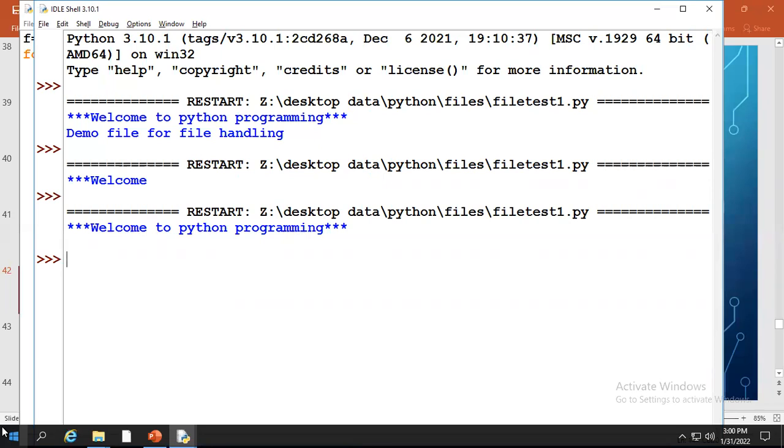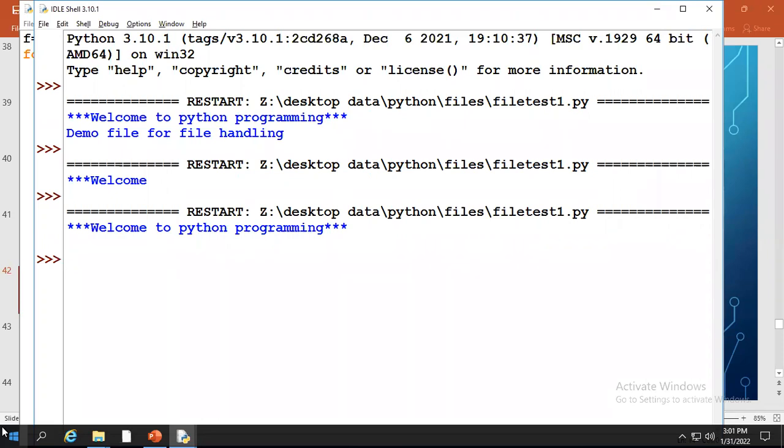At a time, it uses only one line. If you specify readline, it will read line by line. If I use f.readline one more time, it will show you the second line. That is how it works.